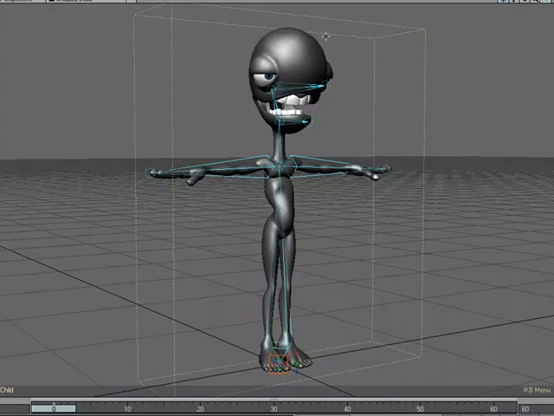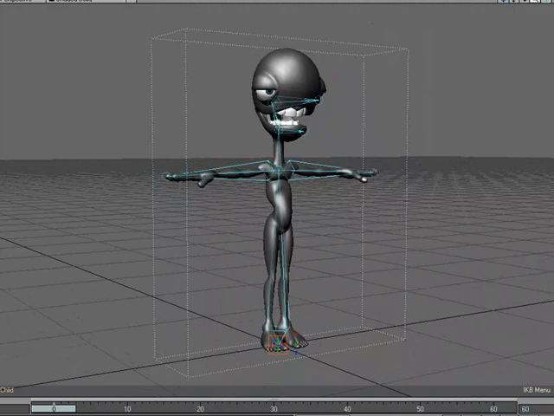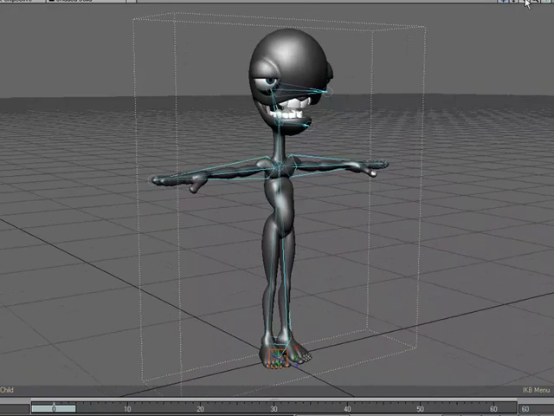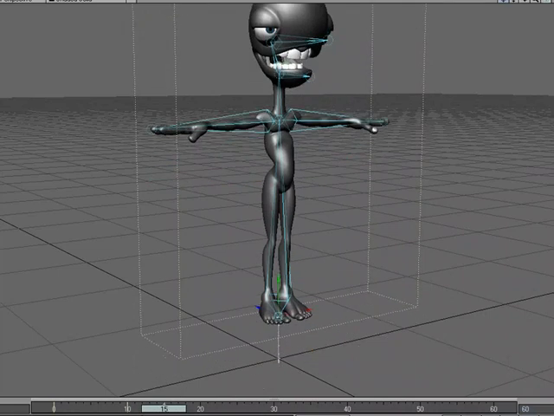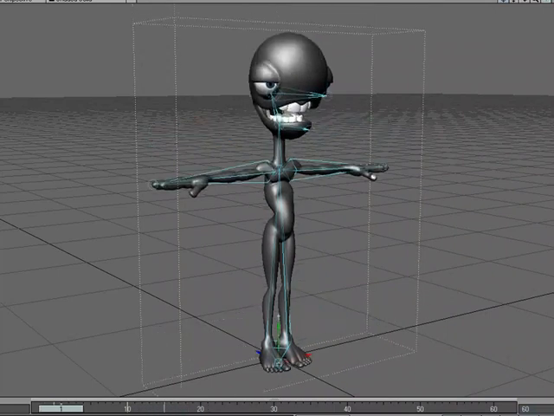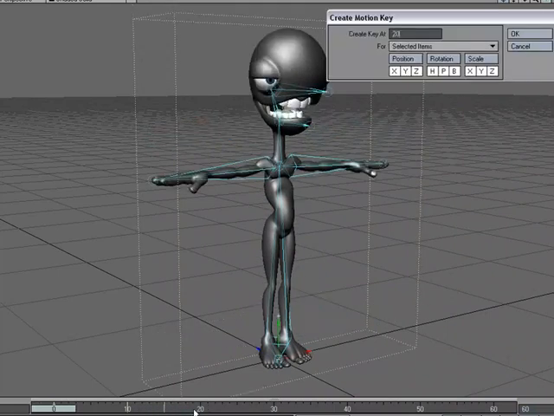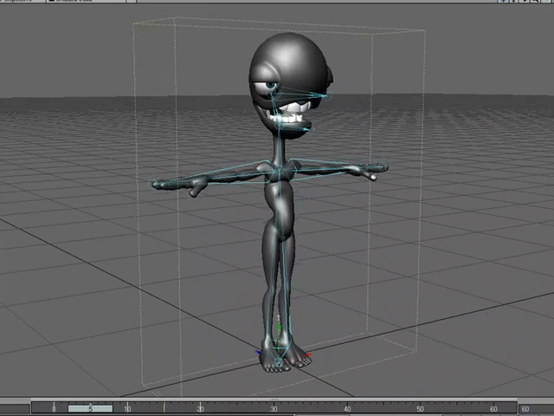Okay, so what I'm going to do is set up a basic little animation. I'm going to grab T for move, and I'm going to take the main object, the character, come over to keyframe 10, set a keyframe, come to 15, watch this award-winning animation in process. He's going to jump up, and then on frame 20, he's going to come back down. So I'm just going to use the same keyframe from 0. Look at that, man. That's big time.